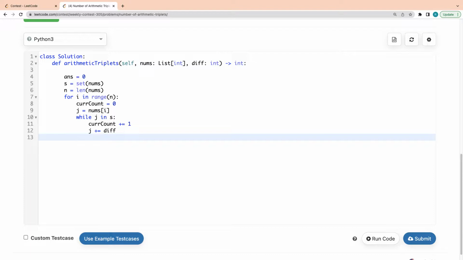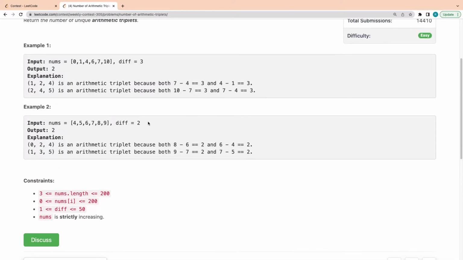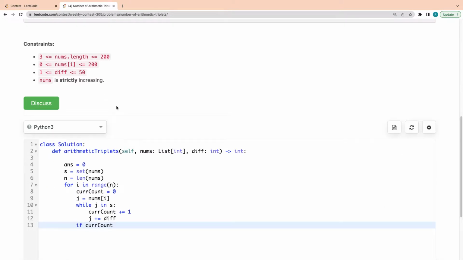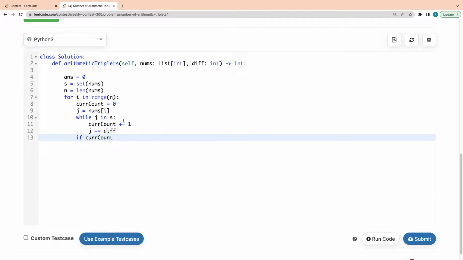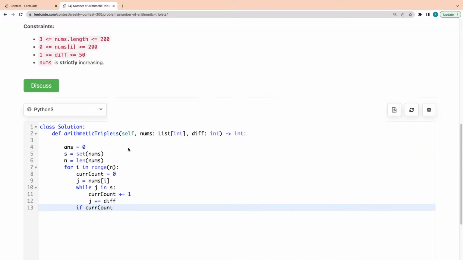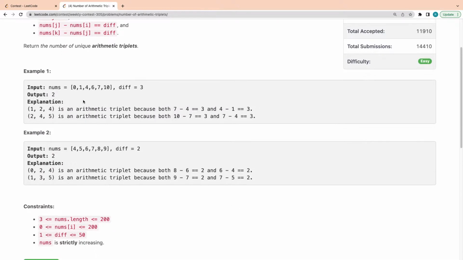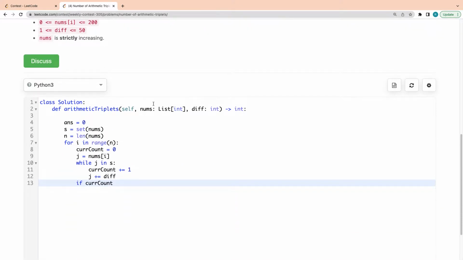and then I will see if my current count, right, is greater, not greater actually. So every time I'm increasing, let's say that from 1 I'm increasing to 4, and 4 to 7, and then it will go to 10 as well, right?